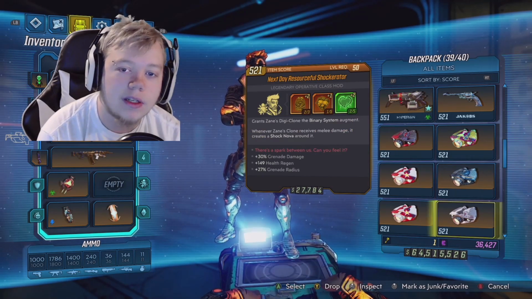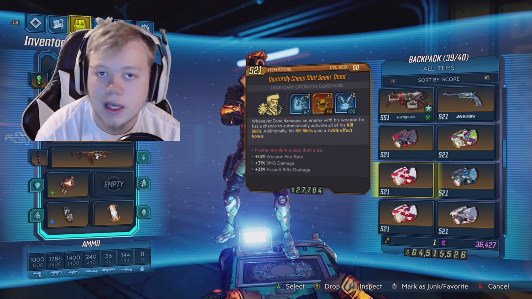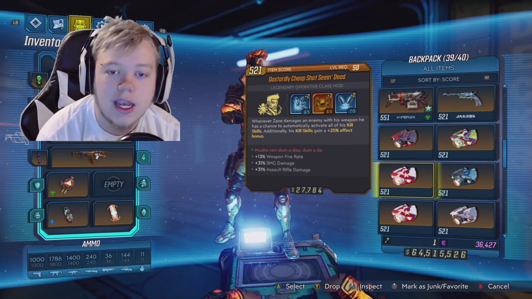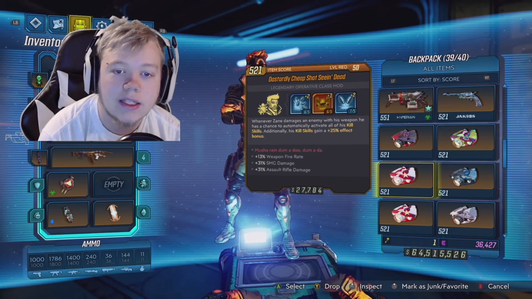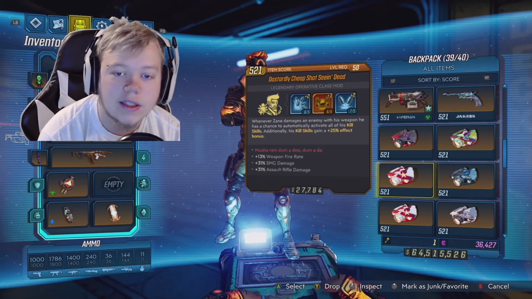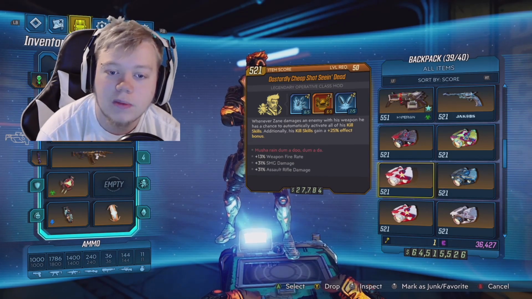Then we will come out to the DLC class mod, which is Zane's best class mod by far, the Seein Dead. Whenever Zane damages an enemy with his weapon, he has a chance to automatically activate all of his kill skills. Additionally, his kill skills gain a plus 25% effect bonus. By far his best class mod.